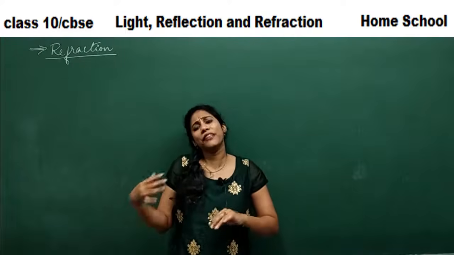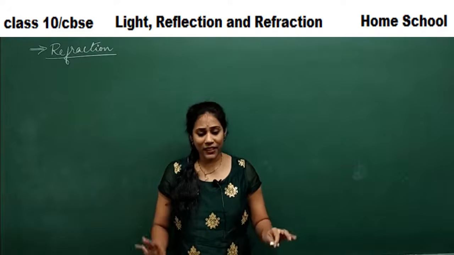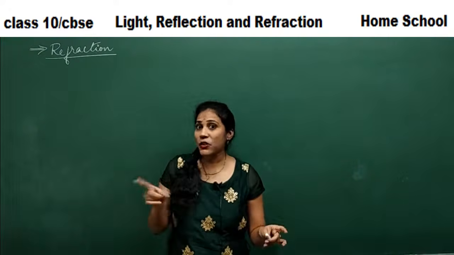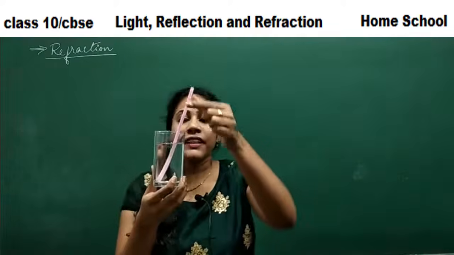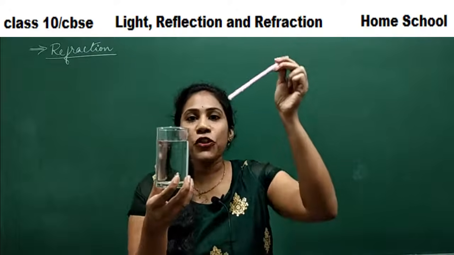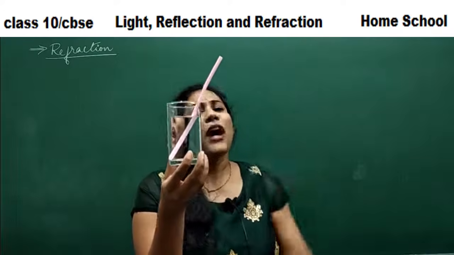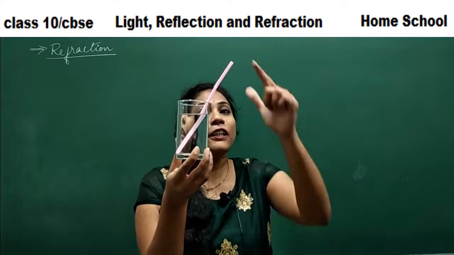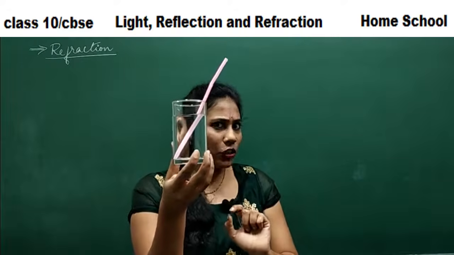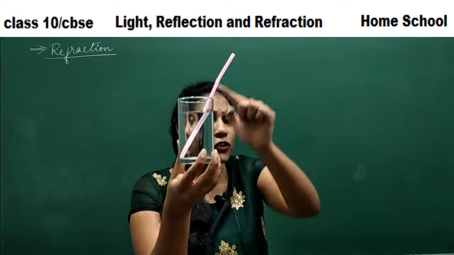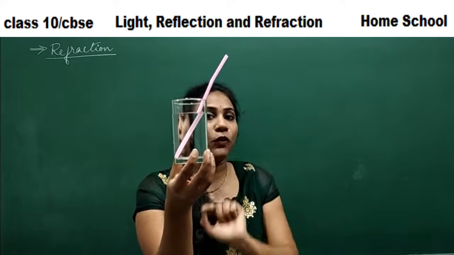Before I give the definition of refraction and how and why it happens, let us try to observe some real life situations. Can you see this? A straw that I am keeping in a glass of water. How does it look? It looks as though it is broken in the water. Yes or no? Can you observe the straw looking broken once it enters the water?